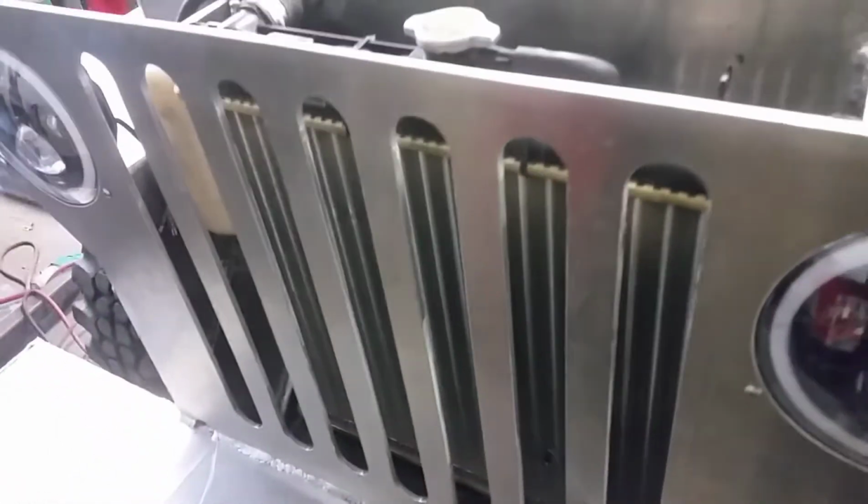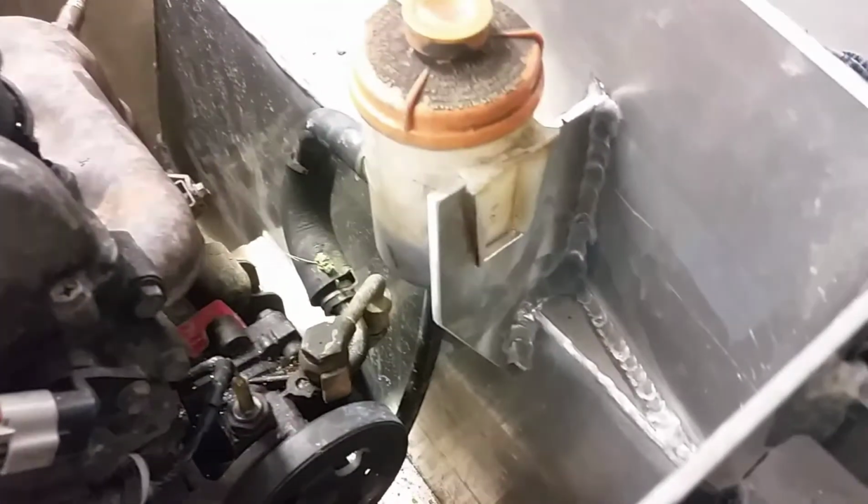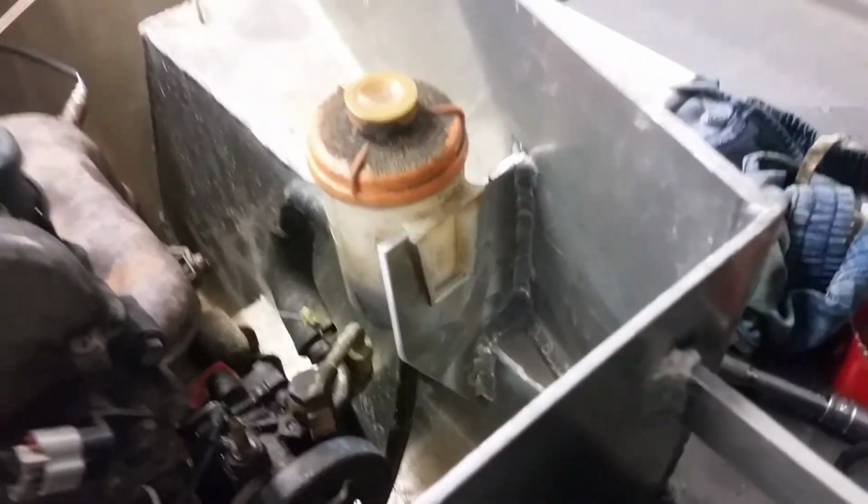Obviously had a few overheating issues with the little test run, but it was sort of slung together. Got a fan on there now as well. It's not wired up, but yeah, fan in the back. Made some little brackets for the header bottle. Got brackets for the power steering pump reservoir, sorry, as well now. Yeah, brackets for the radiator. So yeah, got a few little bits wrapped up.